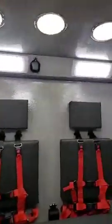You can also see the IV hangers up above the squad bench, and you can see all the lighting that we have in here, man. It's a lot of lighting in here. It gets really bright. Everybody can see everything that they're doing while they're working in the back of this ambulance.